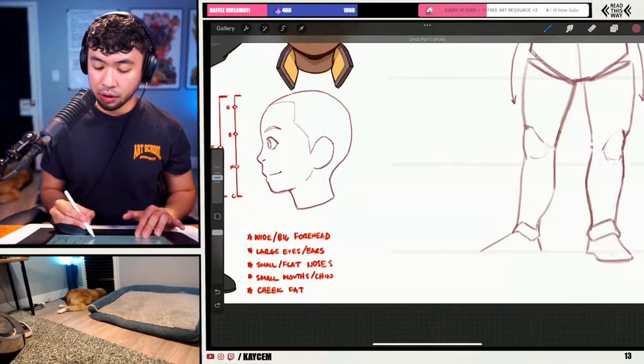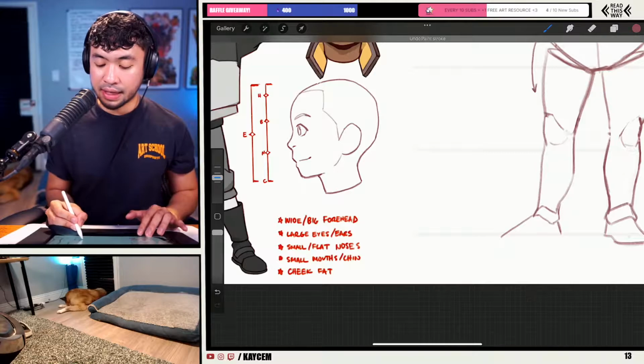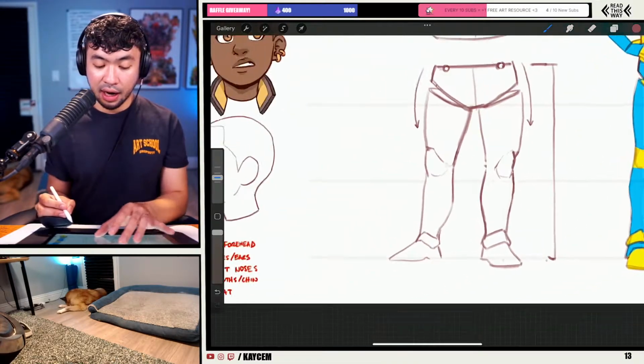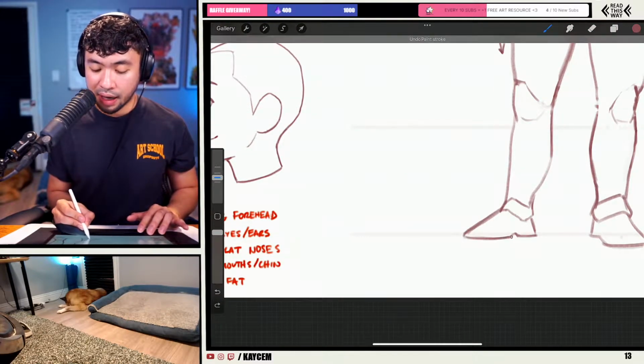So if you are going to be doing your own characters and maybe you want to draw a character that's really fat, I would say just to exaggerate some of the features here, some of the differences between a skinny character and a fat character, you can kind of see already. We're looking at the volume and all of that stuff.